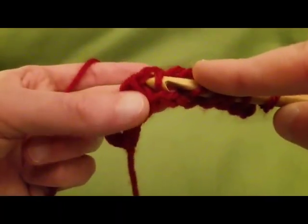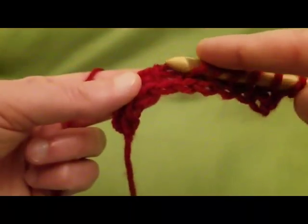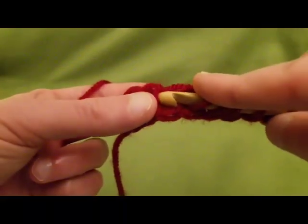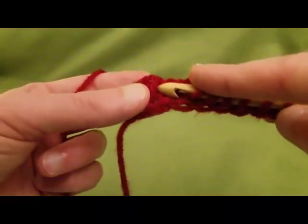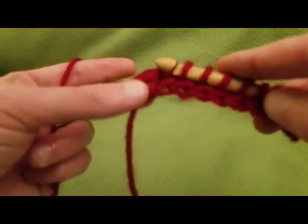underneath the bar and to the back, pull up a loop, underneath the bar and to the back, pull up a loop, underneath the bar and to the back, pull up a loop.